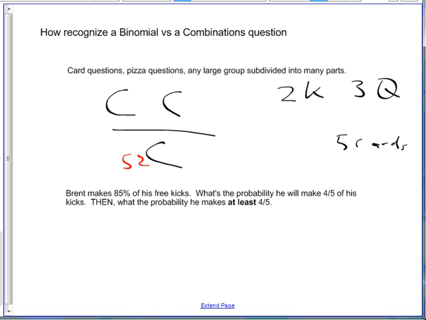How many cards did I say you were going to get? A total of 5. Notice that's the totals down there. Then on the top, 2 kings. Well, what's here? It's all the possible kings versus queens. All the possible kings. How many are there? And I'm choosing 2. How many queens are there in the deck? 4. And I'm choosing how many?